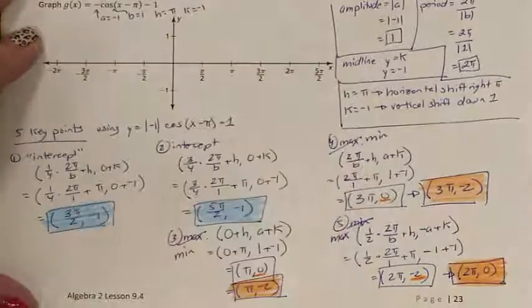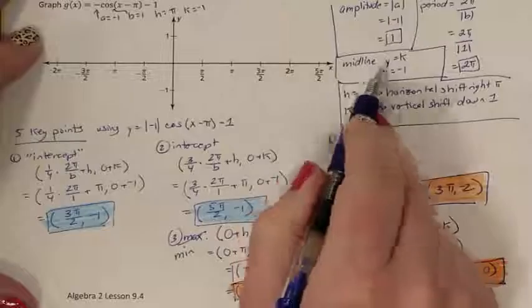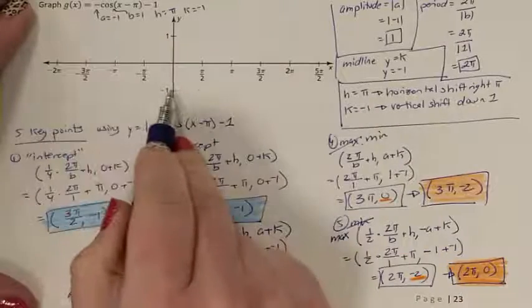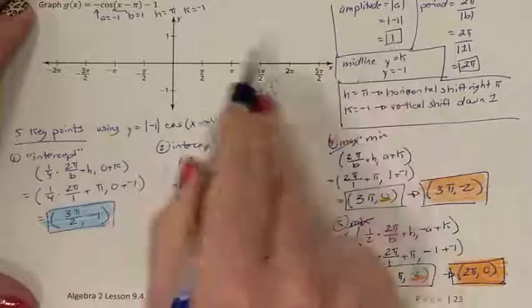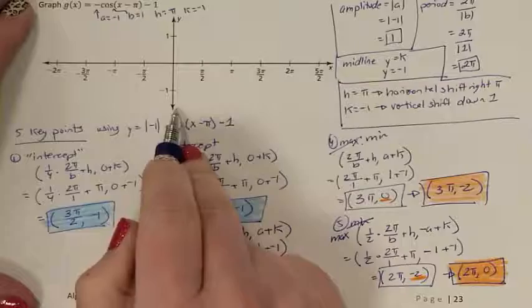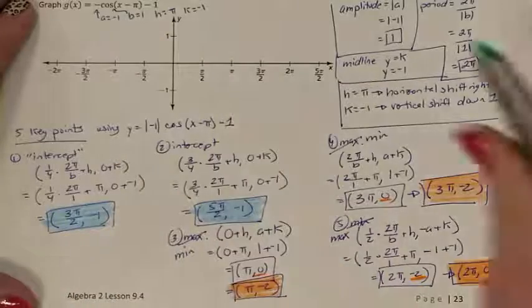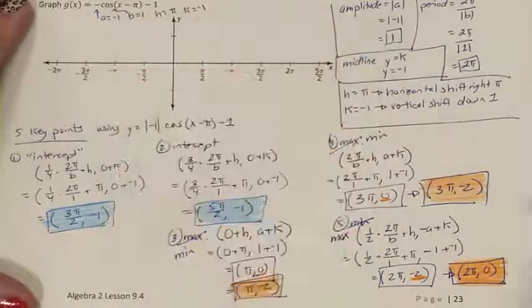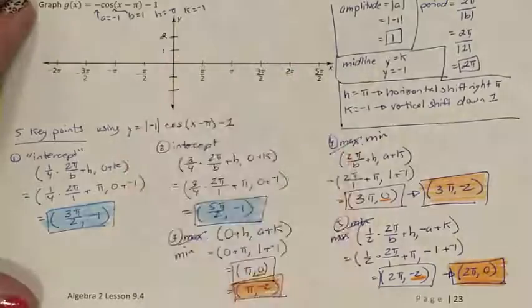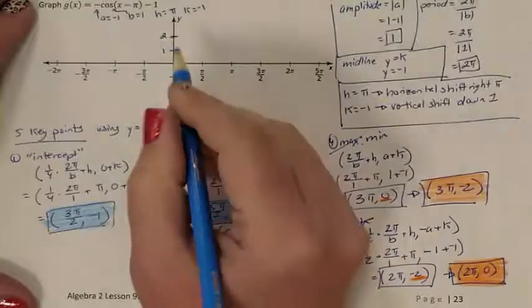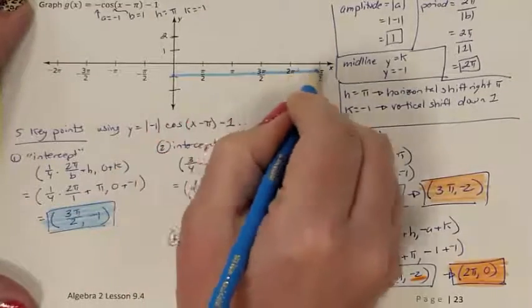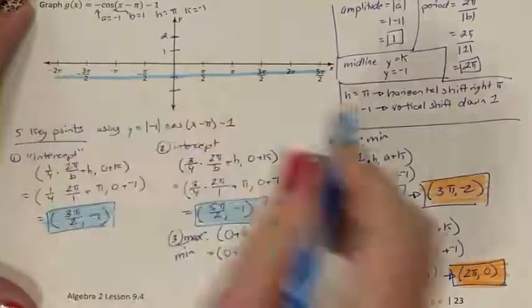So let's go ahead and graph these. Can I even graph it? My midline tells me go down at negative 1, and from here I need to be able to go up 1 and down 1. I don't have space for down 1. So I need to rescale my y's. So there's me rescaling my y's so that it will fit. My midline is right here now at the negative 1.